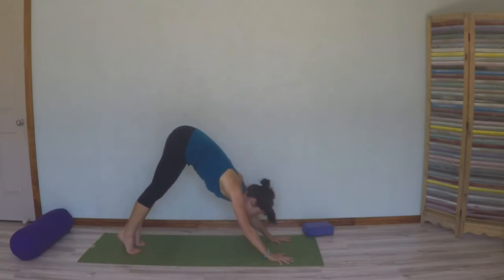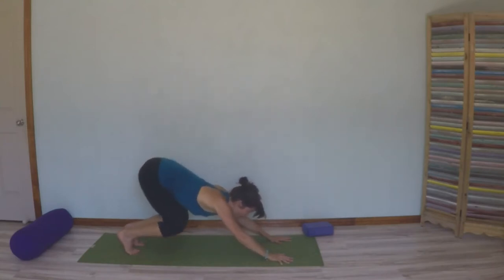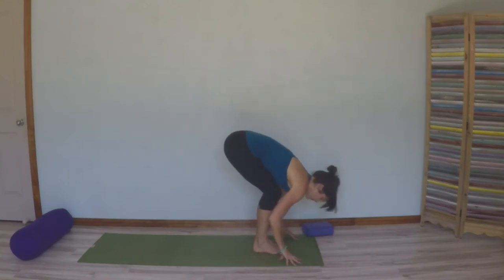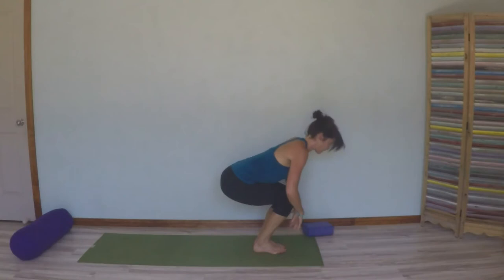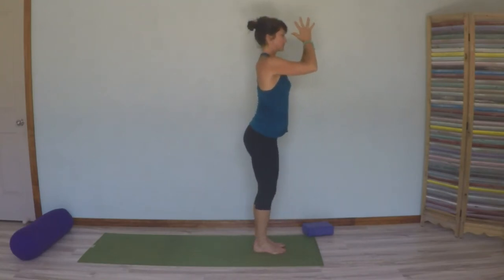So from here, let's bend the knees, bend the elbows. Inhale, take a breath. Exhale, step or float, feet to the front of the mat. Halfway lifting, breathing in. Exhale, waving down. Bend the knees. Inhale, lengthening. Exhale, coming back up, chair pose. Arms reach high, inhale. Exhale, come to stand.